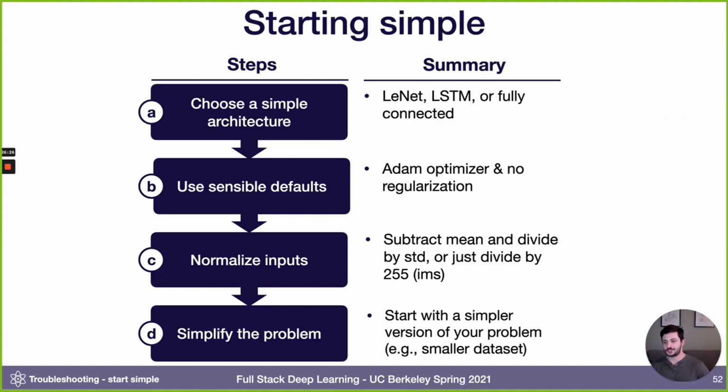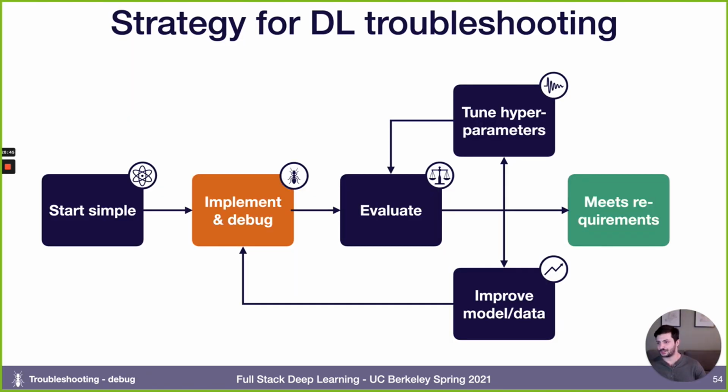Okay, and so this is just a quick summary of some of the techniques that you might use to start with the simplest possible version of the problem that you can. All right, so you've picked your simple architecture and defaults, and the next thing that you're going to do is go and implement that model and debug your implementation.